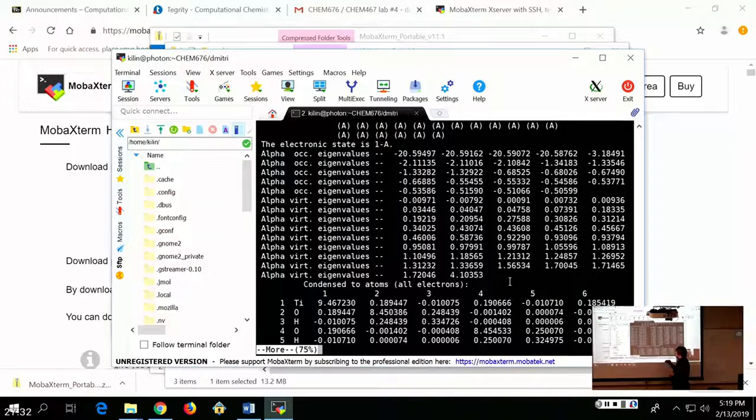We are humans. We are much smarter than any computer, but we cannot meticulously go through a large number of numbers. We can focus on virtual, occupied, maybe a couple of numbers, convert them in different units, analyze. But if there are like 100, it's not comfortable. Yes? How do we get the band gap energy from that? Same as last time, just subtracting, and converting from atomic units to electron volts. Subtract what from what? The highest from lowest, highest occupied from lowest unoccupied.